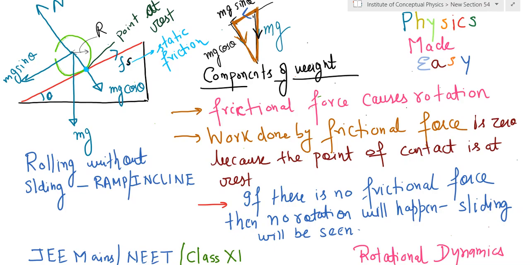Now, static friction is the one that is producing the rotation. Static friction is the one which we have to concentrate on. There is no kinetic friction involved in pure rolling when the body is coming down without sliding. Okay, so this is a key takeaway, that the sliding friction does not exist. What exists is a static friction which is bringing about all these changes of rotation, etc. So please memorize this concept.